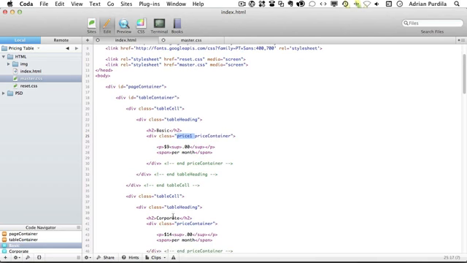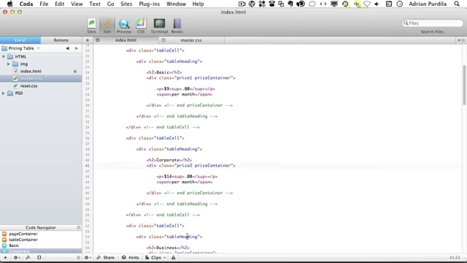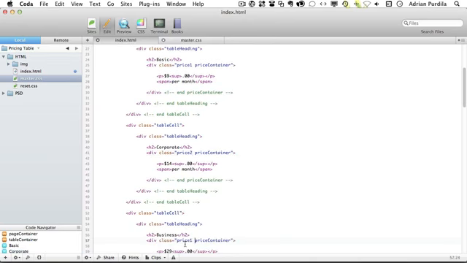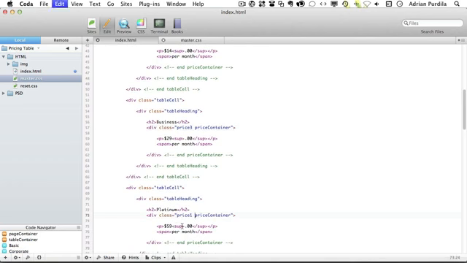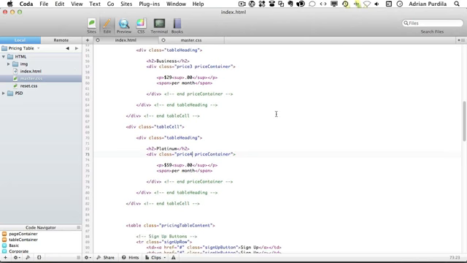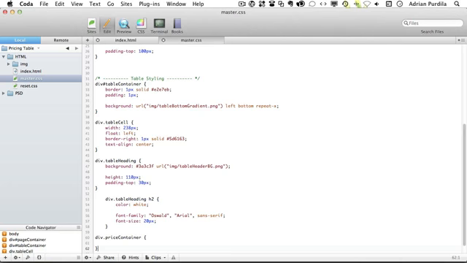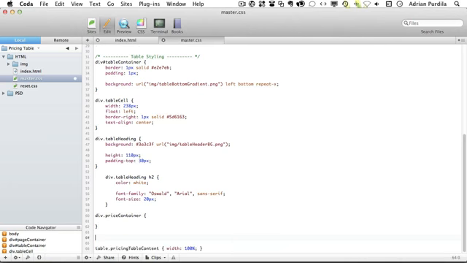So we would have, this is price2, price3, and price4. Okay. So now, besides the price container, we can style those columns individually.